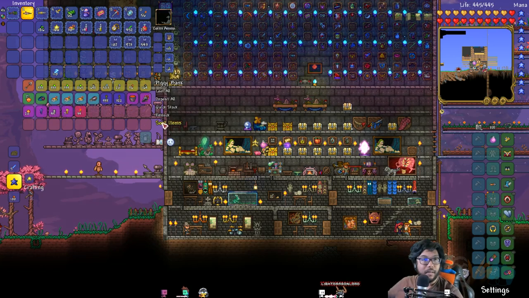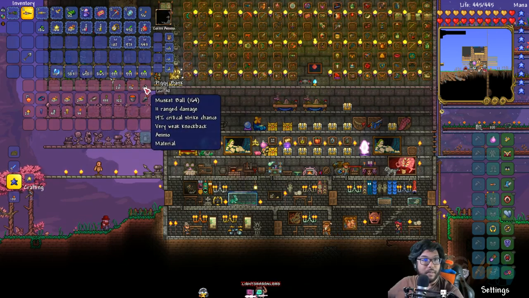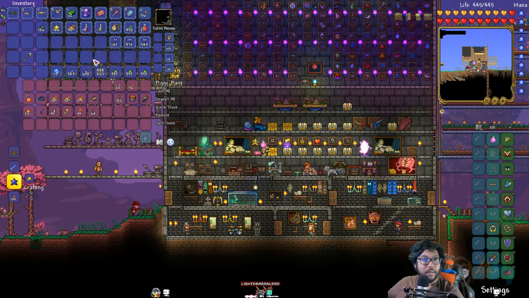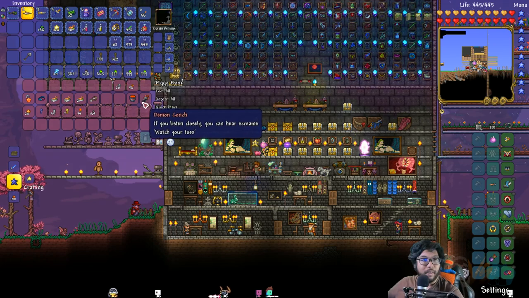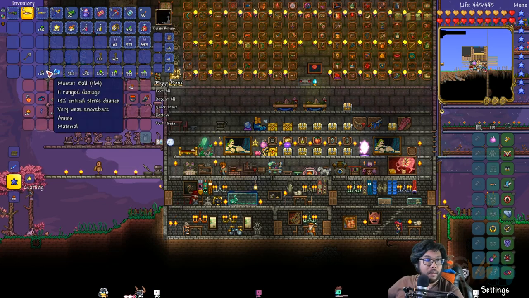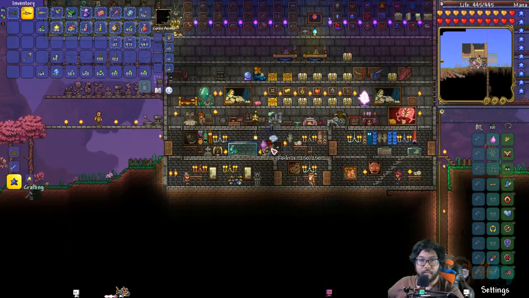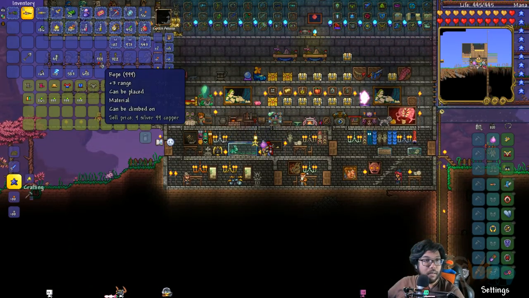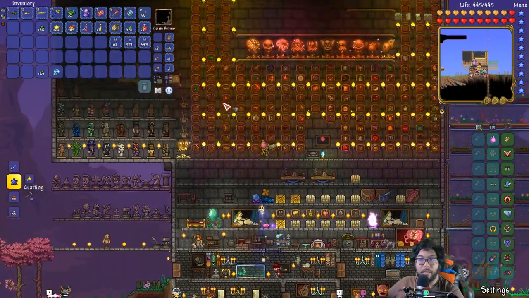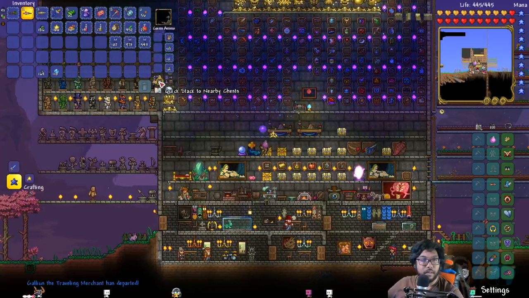We need to organize this now. I'm not using this. Get rid of these bullets. Get rid of that bullet. Get rid of that bullet. Musket balls. Keep. We don't need the ropes. Demon conch to teleport down. That's okay. Musket balls. Empty bullets. Okay, so. Crystal bullets. You go on the wall. Why traveling merchant?